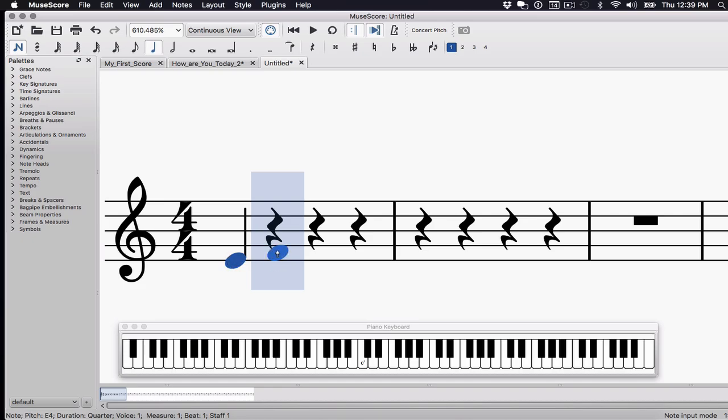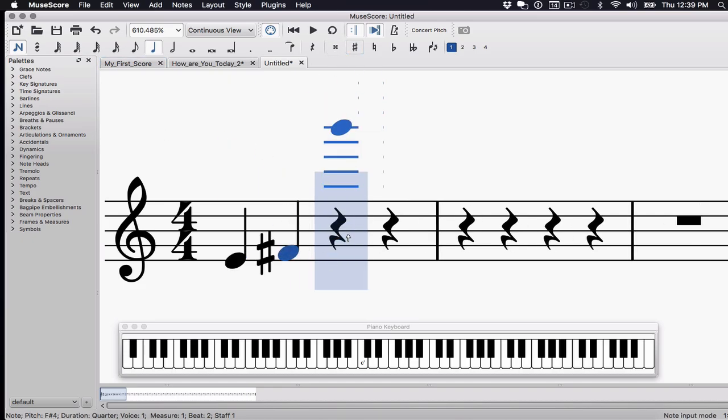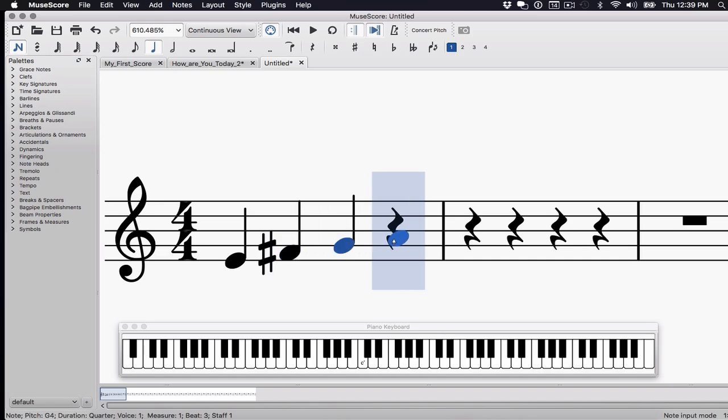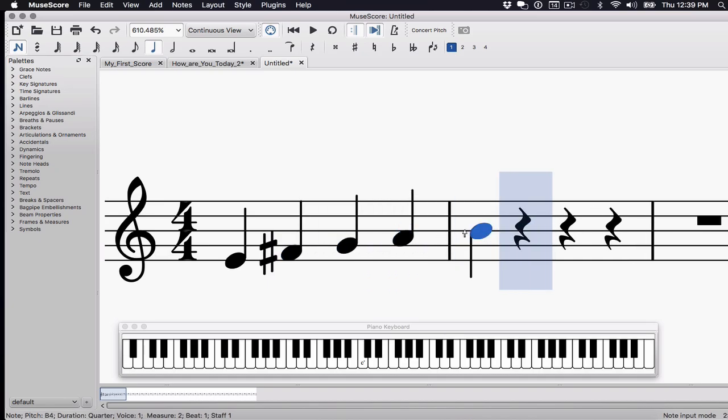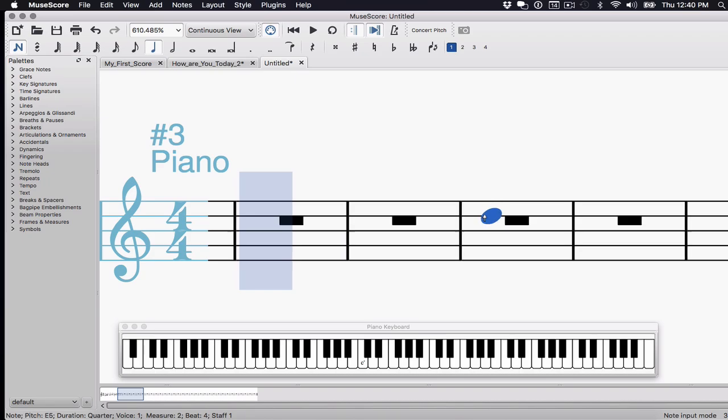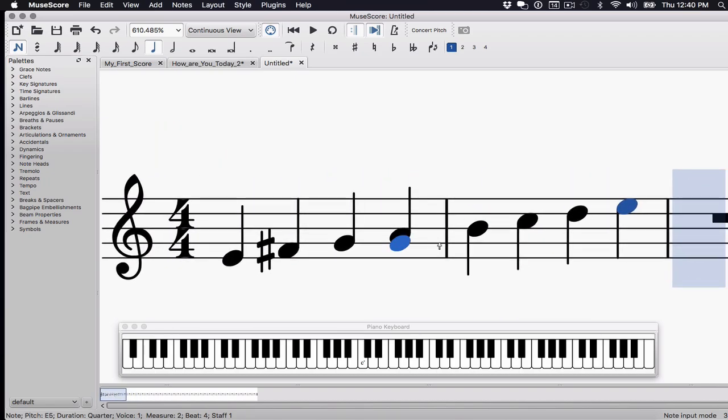So our first note is a whole step away. And if we start on E to get to a whole step, remember what we have to do. We have to go to F sharp, because E is here, and to F is only a half step. So we have to go up one more to get to a whole step. Okay, and then from here we go half step, and then whole step, and then whole step, and then whole step, and then whole step. So that gets us back to E.